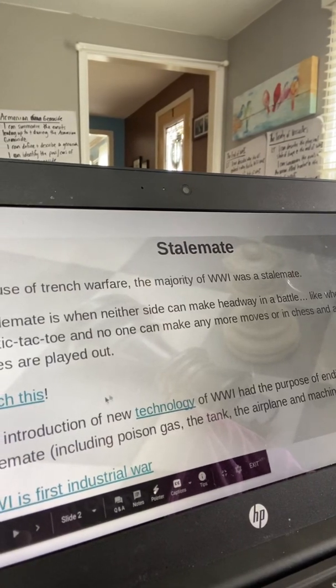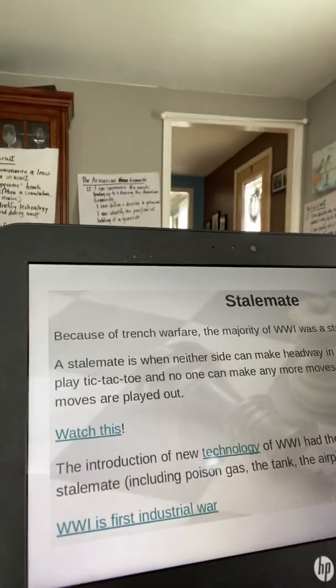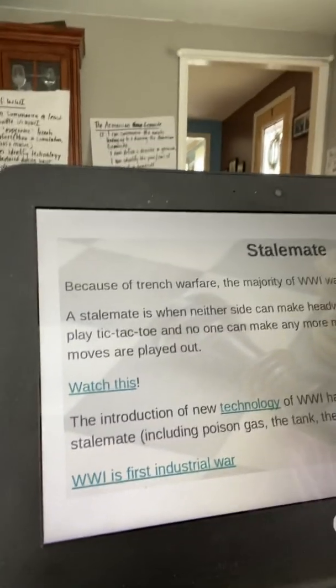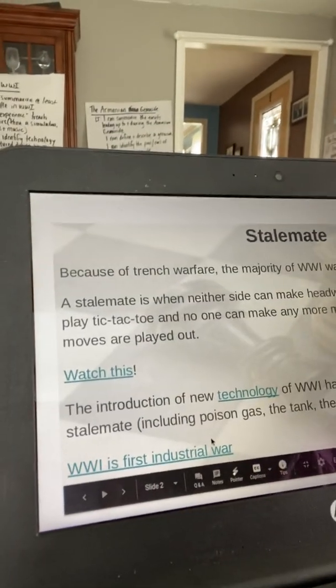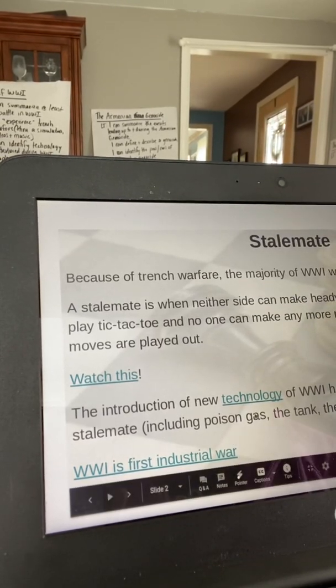One of the things that historians sometimes say about World War I is that they rode into World War I on horses and they rode out on tanks. We're going to go from old-fashioned to pretty newfangled warfare in about 4 years. Another characteristic of World War I is that it's industrial. It's the first industrial war. All the resources of the countries that were involved were invested in fighting the war.